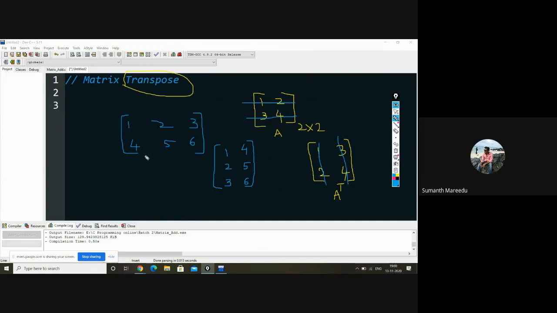This is the transpose matrix of this A. What are the elements in the first row? 1, 2, 3, so they are placed in this order. Elements in the second row, 4, 5, 6, they are placed in this order.